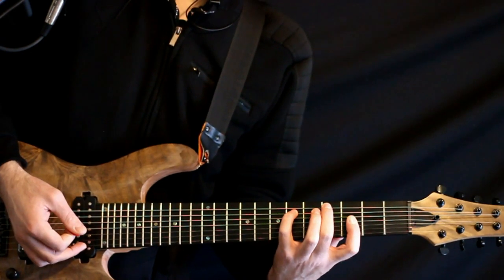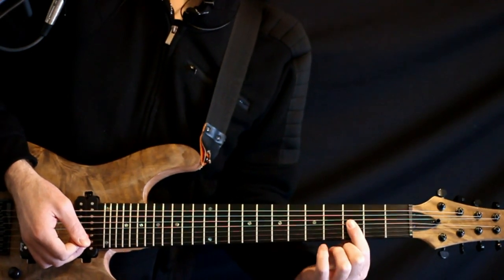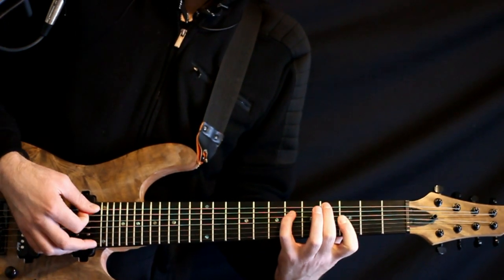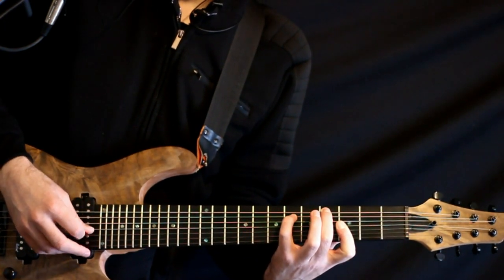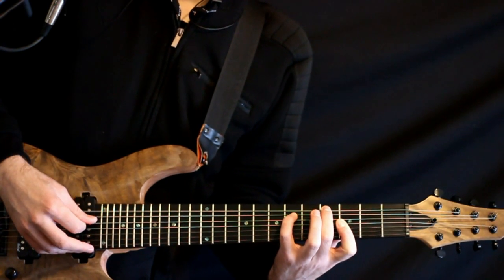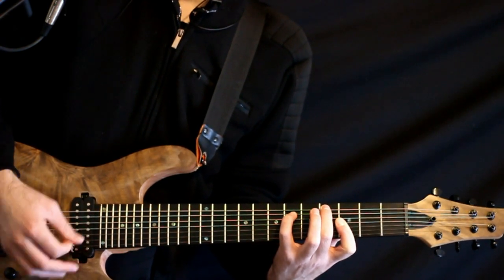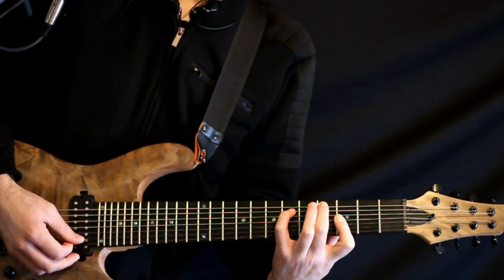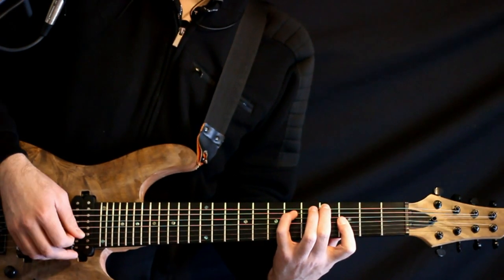And then behind it here, we need to get the 3s on the D, G, and B string. Okay, so we got the... All right, and you want to try not to hit that high E. It'll be a little tricky there.